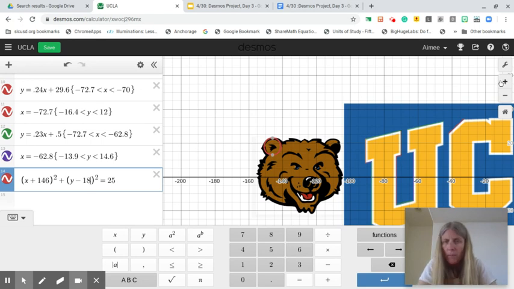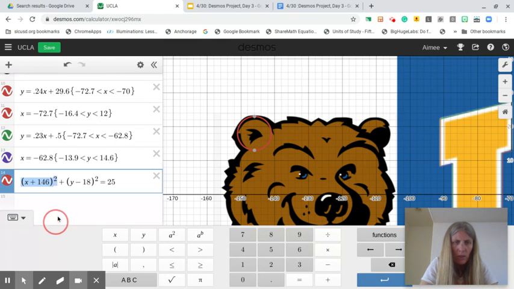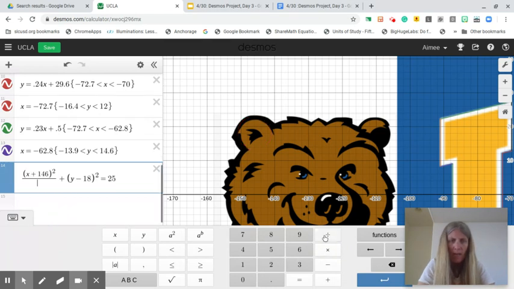I'm going to zoom in on him a little bit more, and I want to go ahead and make it a little flatter. So I'm going to put divided by, I'm going to try 2, and that's too flat, so I'm going to try 1.6, 1.5, 1.45. There we go. I can move it up a little bit more. So we'll try 18.2, 18 point. Yeah, it's looking pretty good. Like I said, it doesn't have to be exact. It's just when you take the picture, right, what we look at.